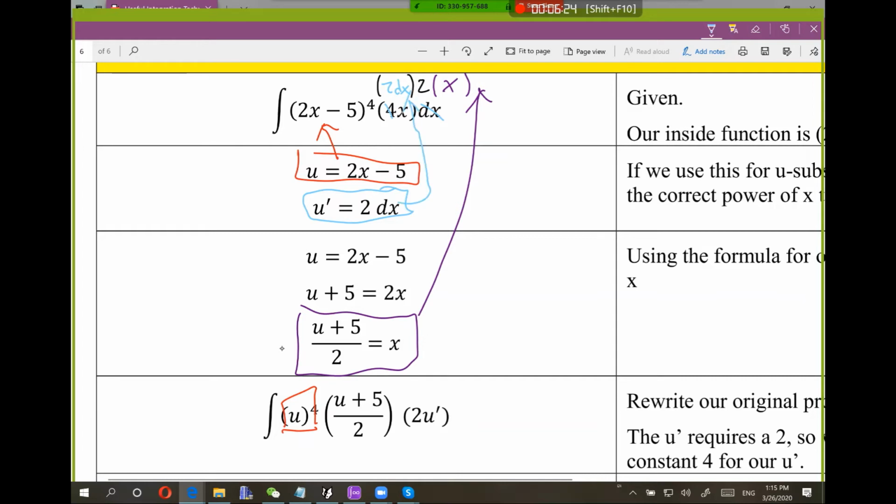Okay, so that gives me 2 times u prime, that's the 2 that I had as a constant here in black, times the u prime, which was here in blue, times x, which is u plus 5 over 2 here in purple. So blue and purple. Okay, any questions on our substitution? That was a lot of substituting.